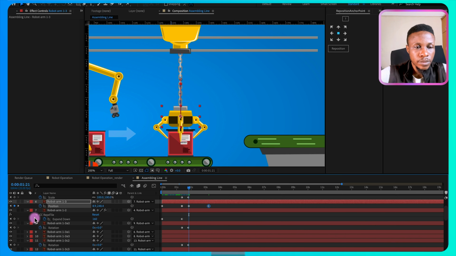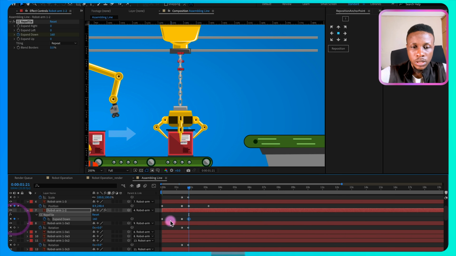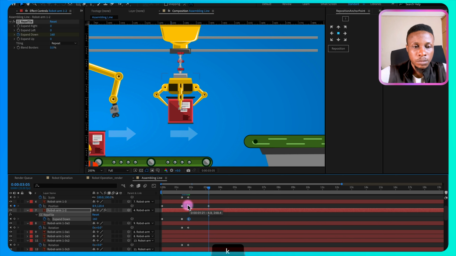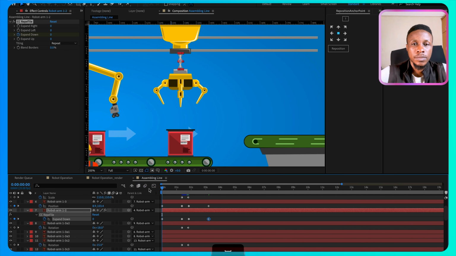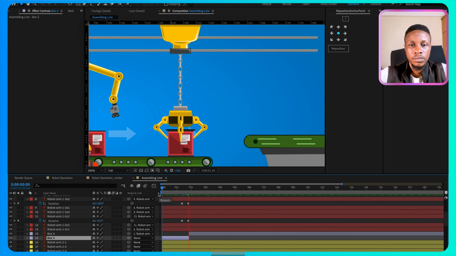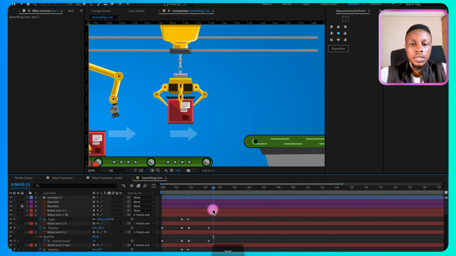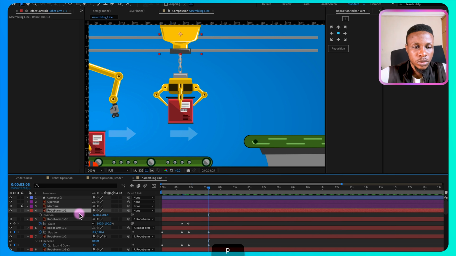So at this point, we'll add a stopwatch for the chain so that we can take it back up and then animate it backward. And the moment it comes up, we'll turn on the position keyframe and then move it to this point.